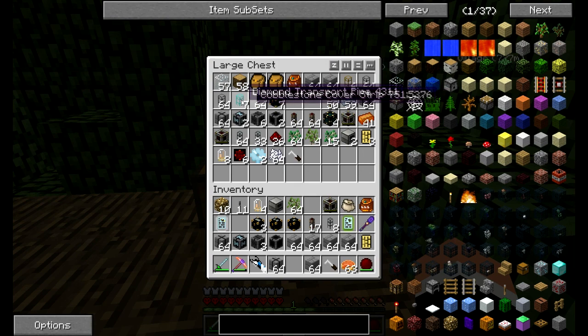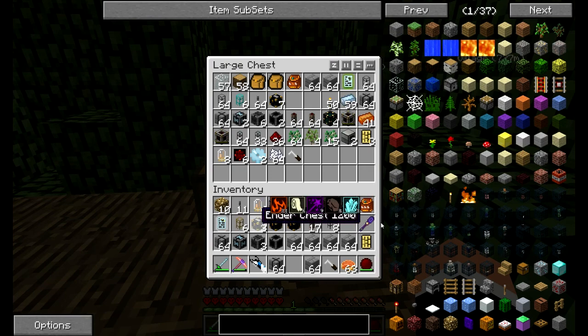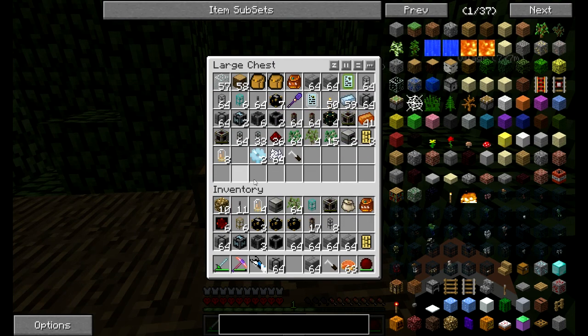What else are we going to need? We're going to need diamond transport pipe. Some wooden transport pipes. We're going to need some autarkic gates. Going to have to drop off some more stuff. Getting a bit of lag here. It's getting annoying. So we have... Get some stone transport pipes.